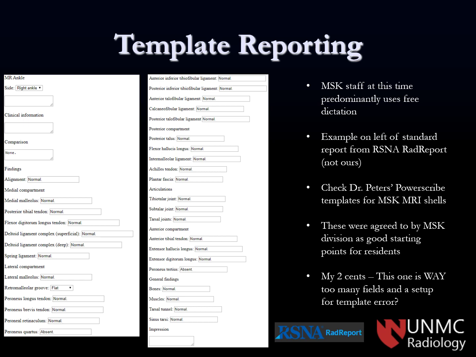The other ones that I've shown so far for knee and shoulder, I've liked the template reporting. This would be an example of one that I don't like just because it's too much. I think it would be a huge setup for template error, to make sure every single time that everything that's normal is normal and everything that's not normal is discussed. So I don't think this one is as helpful, but if you just want to look through this as a reference to look at all these different anatomic structures that we're going to be thinking about in the ankle MRI, that's fine. But this is really just there mostly as an example of a template report I did not like as much.